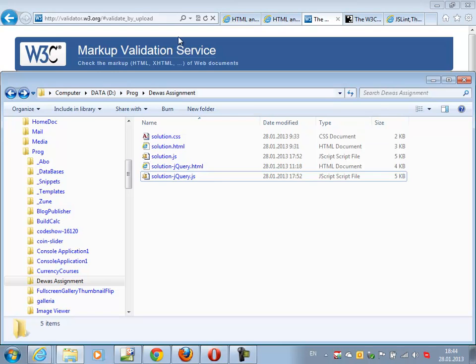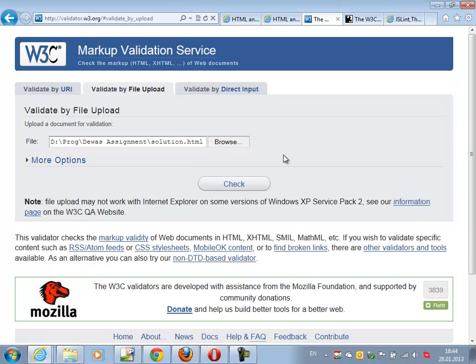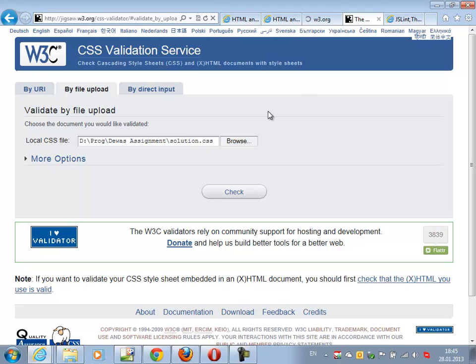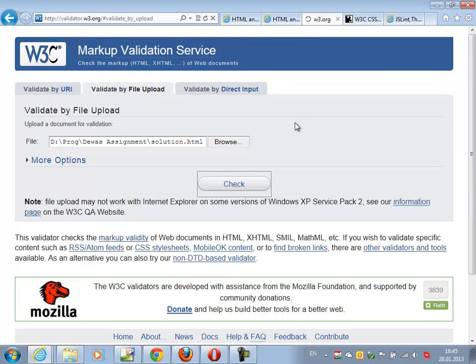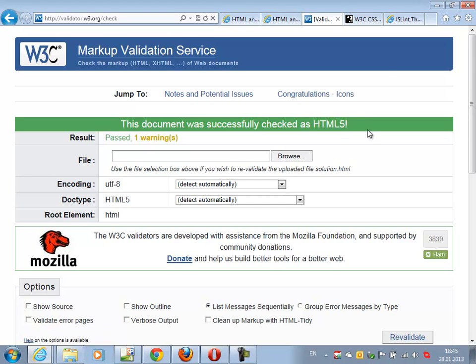I can also show you how this particular HTML code passes validation with the W3C markup validation service. It takes some time to be processed. And there is an additional validator for CSS. CSS is okay. For this one, it takes some time. All right, it was successfully checked.